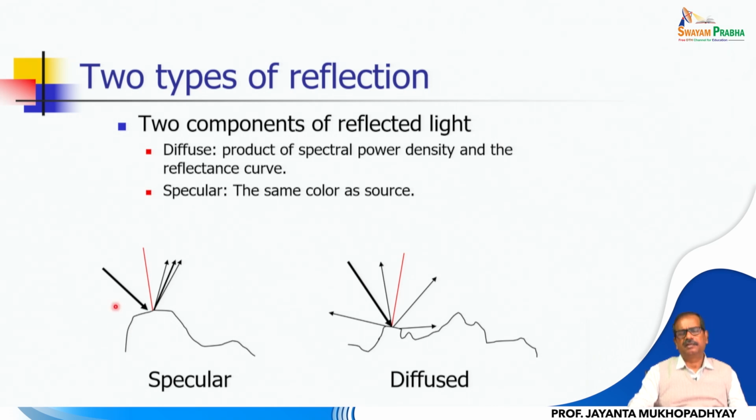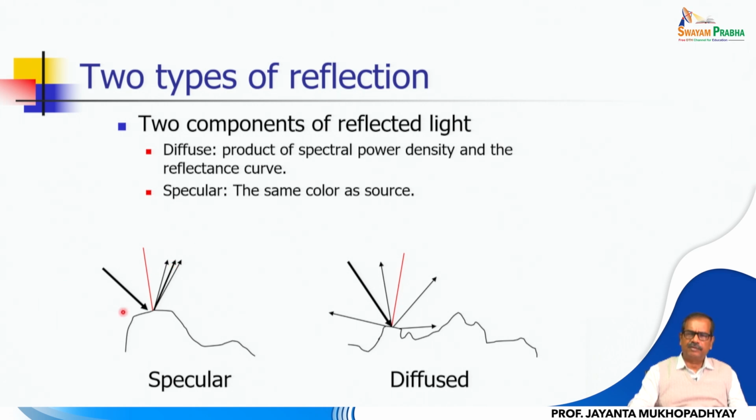But in specular reflection, it follows the Newtonian law of reflection. So, the incident ray makes an angle with the surface normal, and your reflected ray will be along the direction which makes the same angle with the normal, and as you know, all of them should lie on a single plane. So, the point is that along a particular direction most of the energy gets traversed.